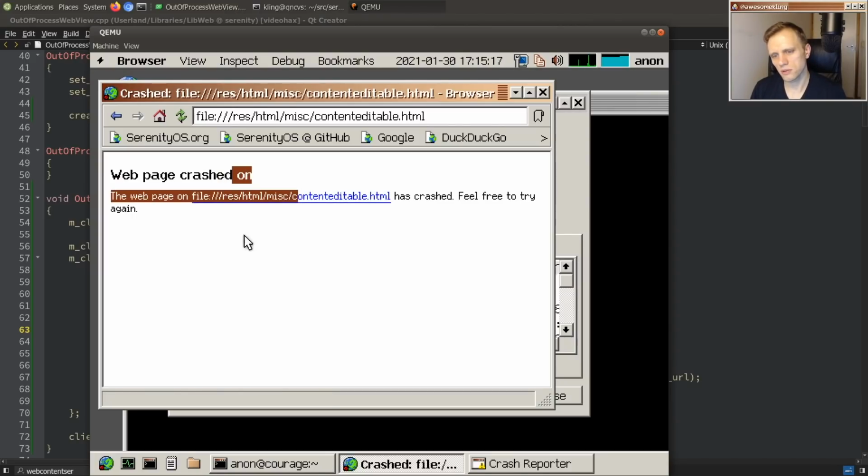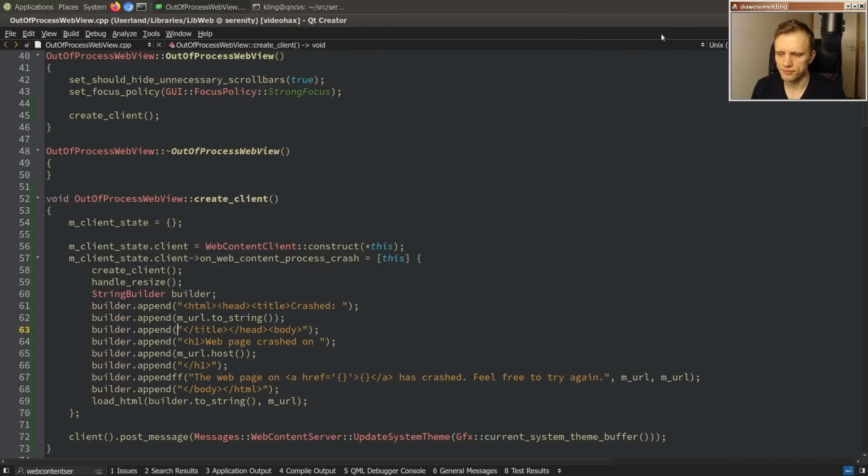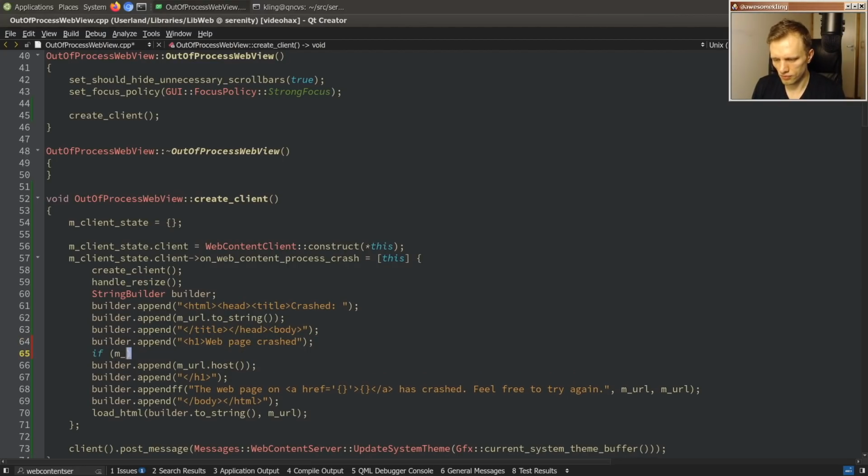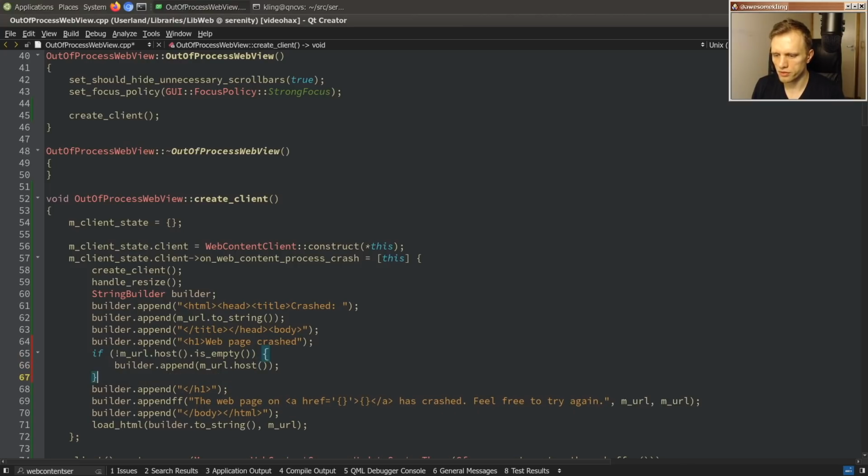Okay, so for file URLs, that doesn't really work that well. Maybe we should only say web page crashed. Host, let's see, if we have a non-empty host, we can do a little bit of finessing here.